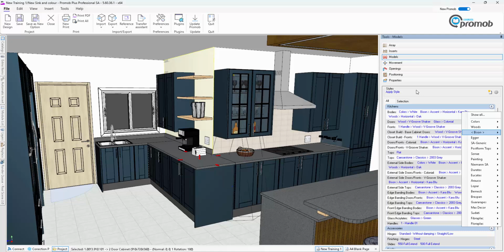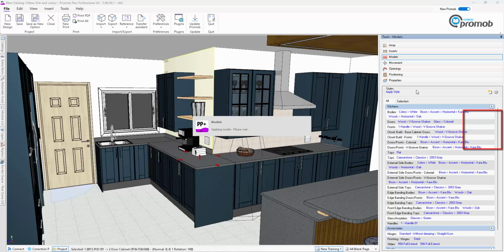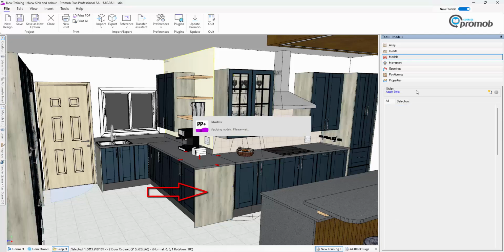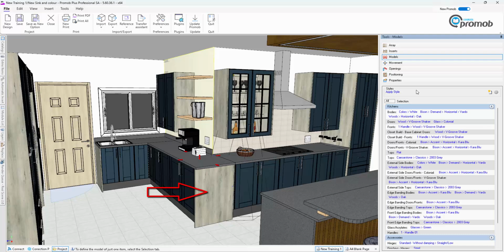I'm just going to make it an obvious color so you're going to be able to see the difference. Let's use Vardu from PG Bison, and if I click on that, it's going to now update all those same panels to Vardu. Okay.